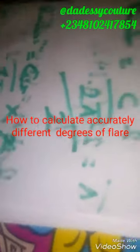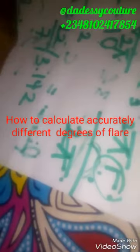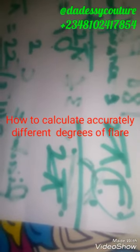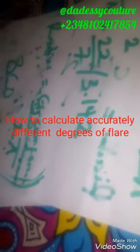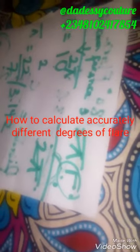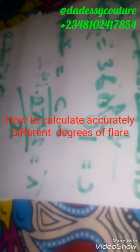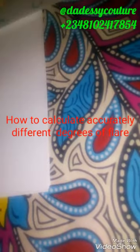Very, very simple. So now let us move over to 360. For the 360 degree, we don't need to calculate anything because we've already calculated it. So for you to cut out your 360 degree flare, it is circumference over 2 pi, which we already did before. So this is the formula for a full circle, 360 degrees. Radius equals circumference over 2 pi. Now I told you circumference is the measurement round where you want your flare to be. So now let us move to the practical section. I hope we understand. For 360 degrees, the formula is circumference over 2 pi, that would be the radius. For 180 degrees, it is circumference over pi. That is all for the calculation. Please, if you have any question, just ask me, but this is very, very simple. So let us move to the practical.